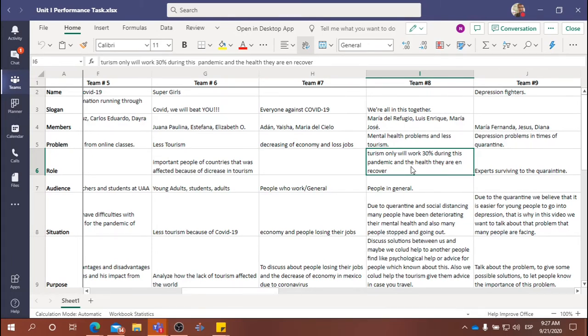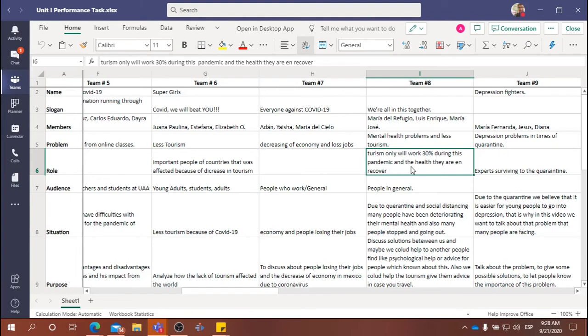Maybe I only want to talk about those who are depressed, because there are many mental health problems. Depression is one of them, but there are many others. Maybe I don't want to focus on every possible mental health problem that exists. Maybe I just want to focus on depression, people in Mexico, and let's say I want to choose a specific age group. Maybe it's young adults, maybe it's the elderly.